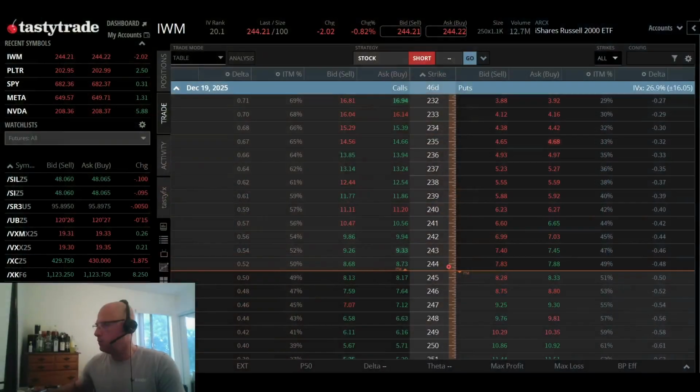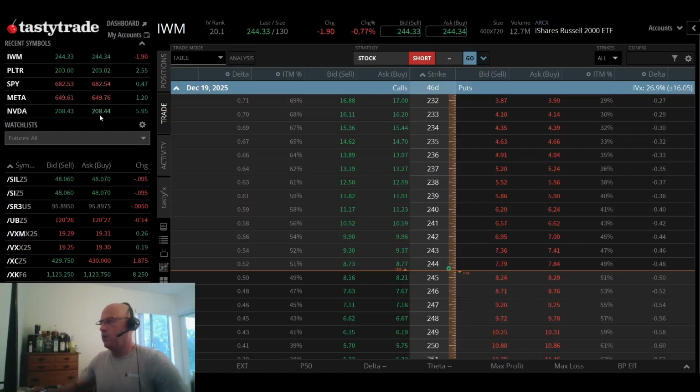Today I wanted to go over the ratio spread, and this is one of the spreads that I really like. It has an undefined risk component, so you're short an extra naked option, but there are defined risk versions of this spread, the broken wing butterfly basically, and that we'll go over in a different video. But rather than doing slides or whatnot, let's just go over to the Tasty Trade platform and set up a ratio spread because they're pretty simple.